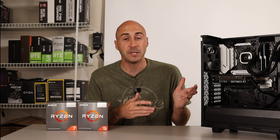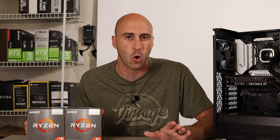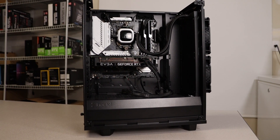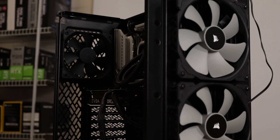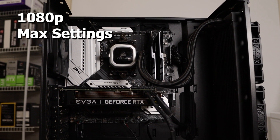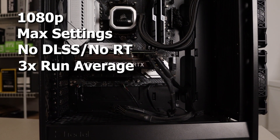The only CPU I have in the studio to compare against these two APUs is the 5600X, which I have in my test system. I wanted a CPU to compare benchmarks against these APUs. The benchmark system is something I threw together in the Fractal Design Meshify 2 Compact case, turned into an open-air test bench — I'll leave the parts list below. The gaming benchmarks were run at 1080p on max settings using no DLSS or ray tracing, and results are from the average of three runs.